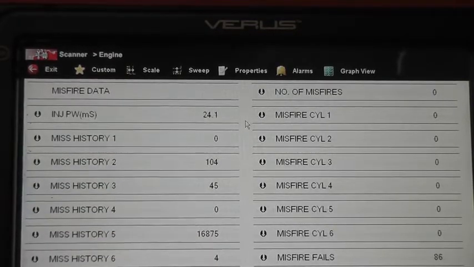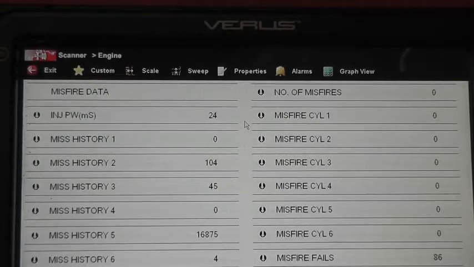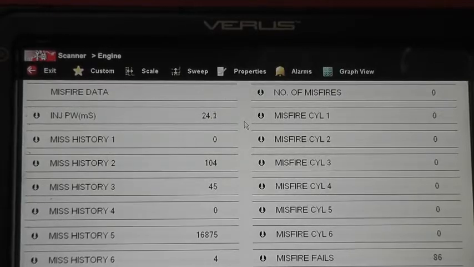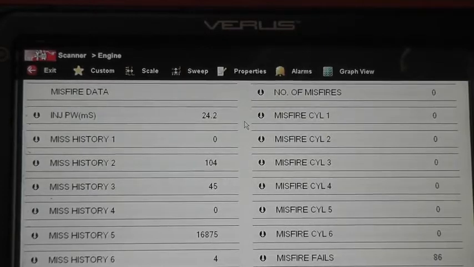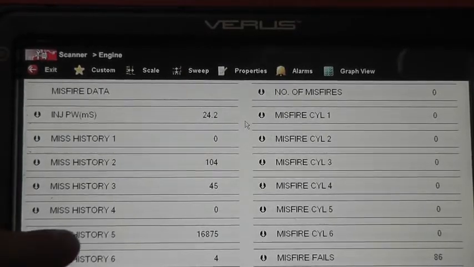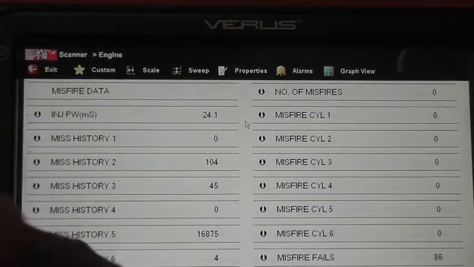One of the things you want to remember about a misfire counter on this type of vehicle is it monitors the crankshaft speed for misfire monitoring. And you can have a single cylinder misfire that ends up setting a P0300 and gives you misfire readings on other cylinders even though they're not misfiring. So our focus is going to be on the one with 16,000 misfires, obviously, and that's our number 5 cylinder.